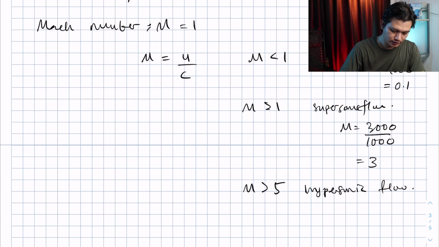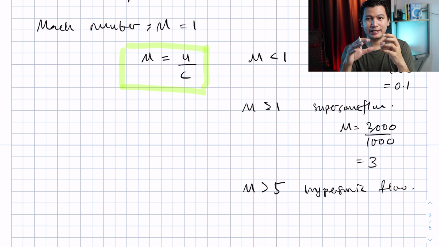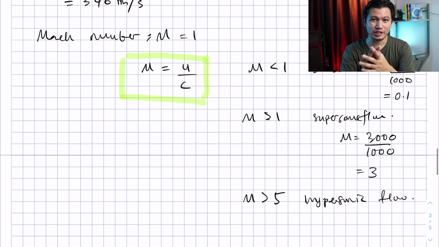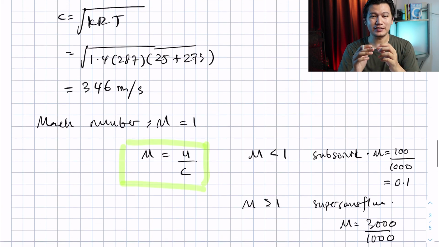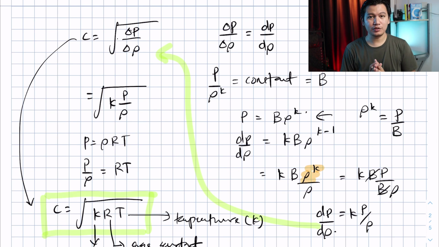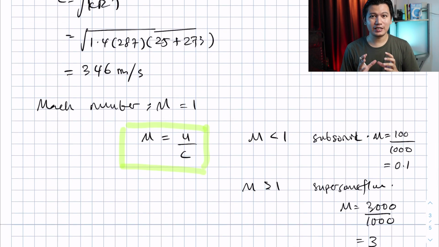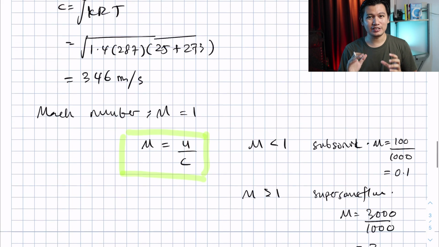So that's it, guys. This is something that you need to remember. The Mach number is basically the velocity of the fluid or the velocity of the body divided by the speed of sound at that time, because the speed of sound might change with temperature. I think this video is going a bit too long, but now you need to know that we have derived two things: C equal to the square root of K R T, which is the speed of sound, and that the Mach number is velocity divided by the speed of sound. So try and repeat the derivation, see if you can do it without even looking at this video, and then you can move on to the next video.